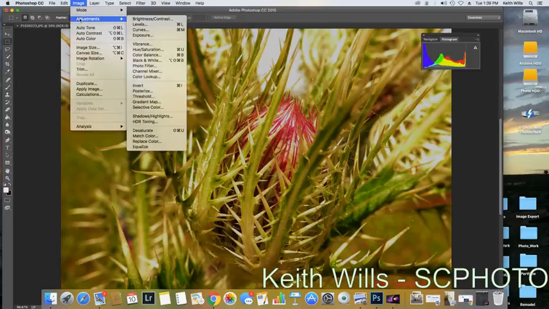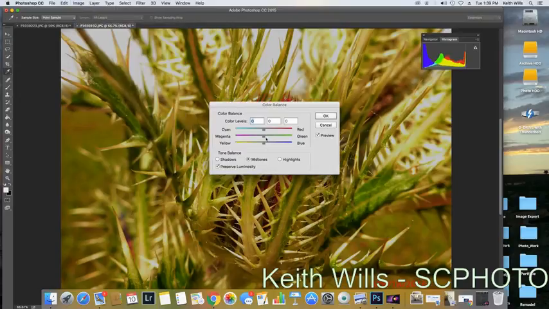In this case, I'm going to pick color balance. We have our primary colors that are listed down here on the bottom. We can adjust this for shadows, midtones, or highlights. And I'm going to do it for midtones. What I'm doing is, the picture is too yellow, so I'm going to slide it towards the blue. And now the leaves look much more like what you want them to be.